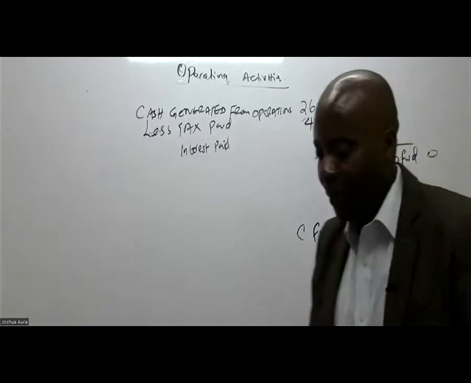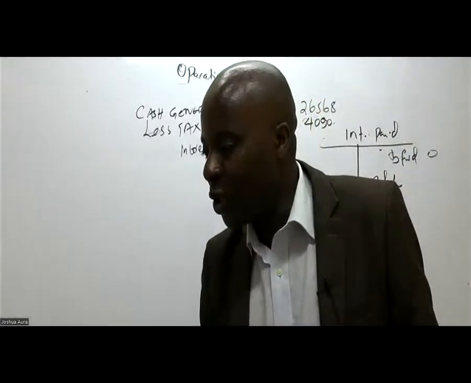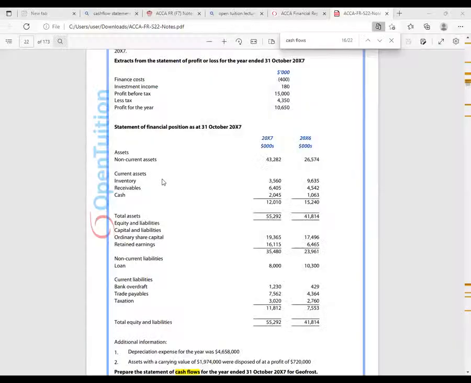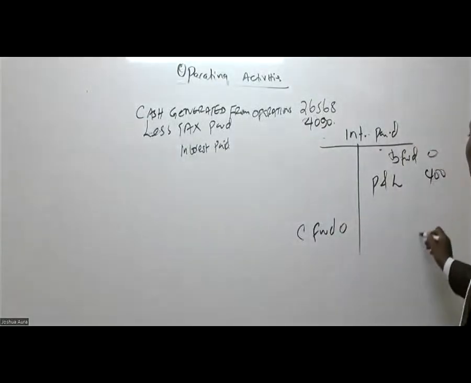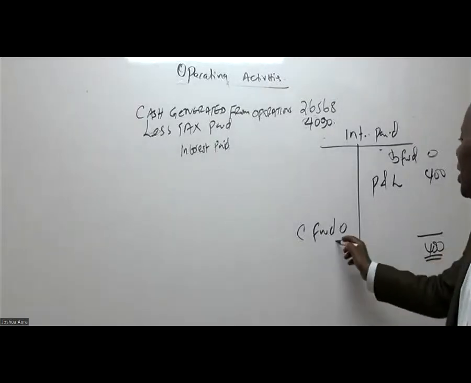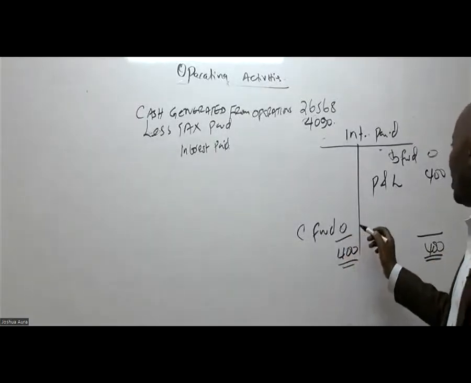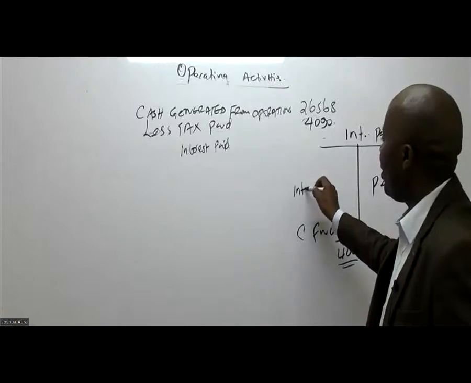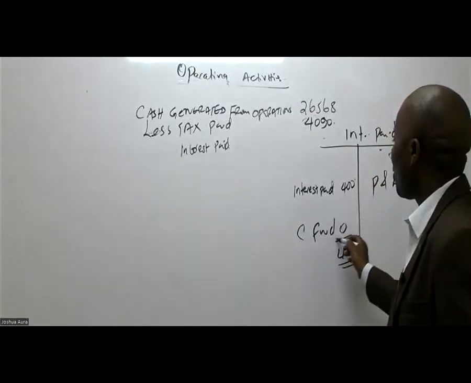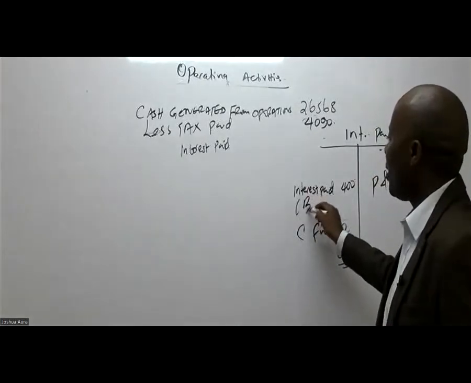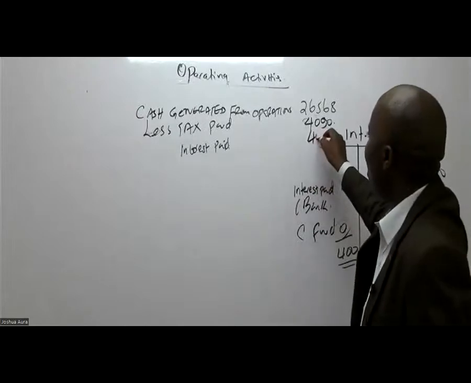So meaning that, ladies and gentlemen, interest paid is the same as finance cost, right? Which is what here, 400, like that. So in this case here, we have 400. So then at the end of the day, what we charged our income statement here is what we ended up paying. So in this case here, we have interest paid. Interest paid was the entire 400. There is nothing which was carried forward. So this is, of course, bank. So interest paid is 400, like that.